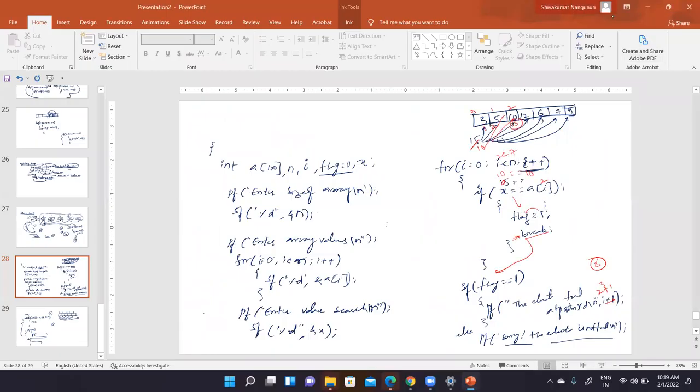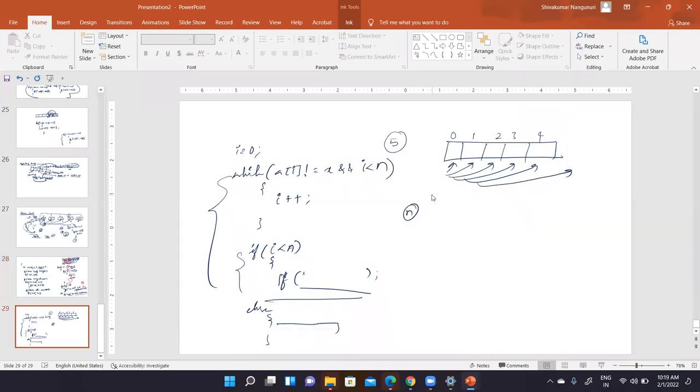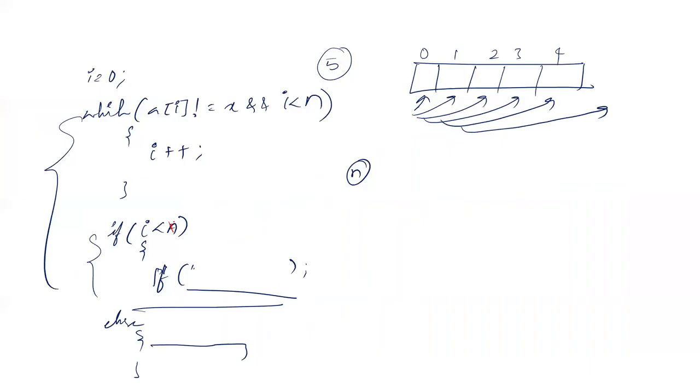Yes, sir. Okay, any doubts up to here? I'm stopping the share. Sir, once show the next page, sir. So this is not A, this is N. Sir, 1 minute, sir. Okay, sir. Okay, everyone give your response.